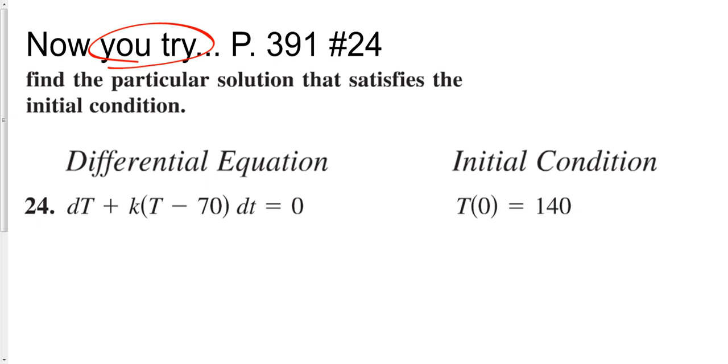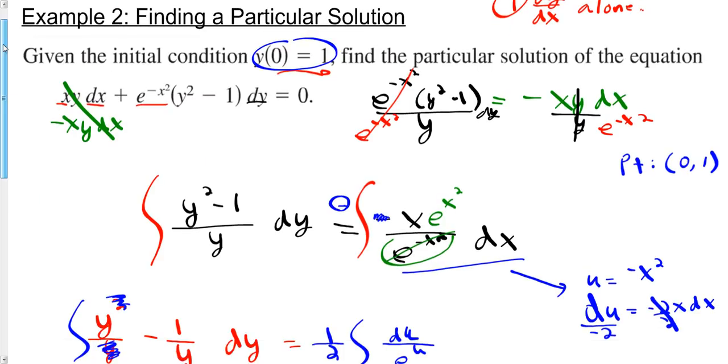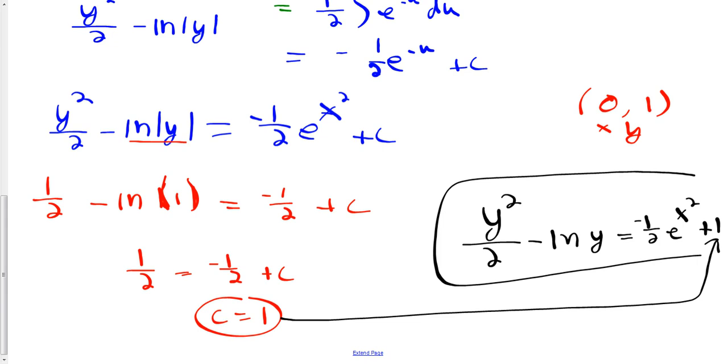Okay, so this should be doable, just change up the variables a little bit. I think there might be some confusion because there's a k here for a constant. It's a little weird, but I think you're going to be able to get it. And that is it. I got to stop here. Normally we would solve for y, but we don't have the time.